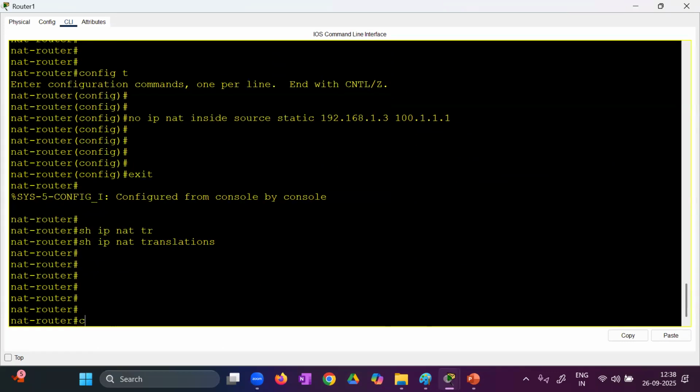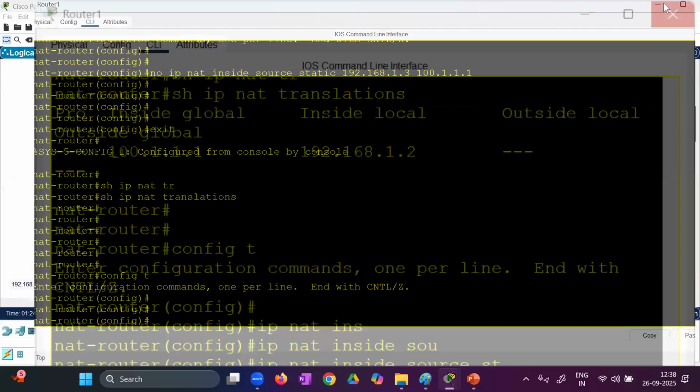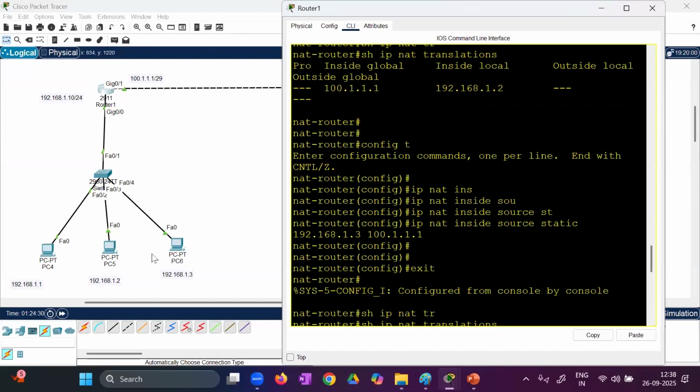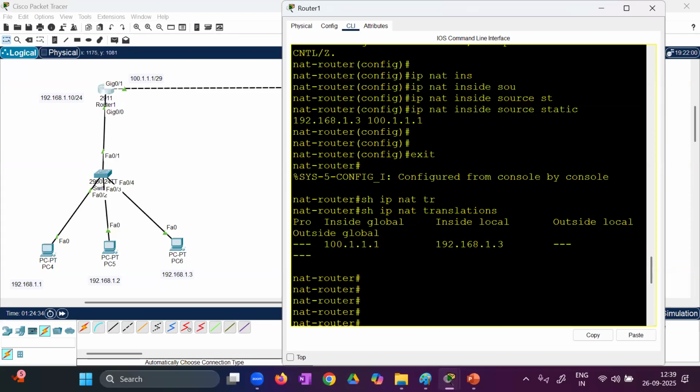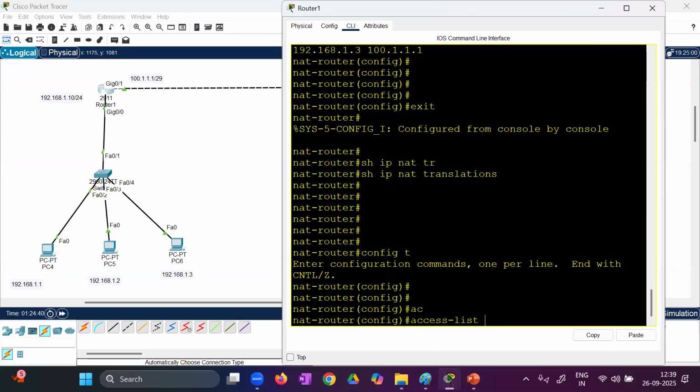Now we'll do dynamic NAT. See, for this dynamic NAT, we have to create an access list. Okay. So this time what you want is to permit all these three IPs to reach the internet, right? So for that, you have to create a list to permit all these three IPs. How will you permit? Access-list. Then you will give here what? An ACL number. Let's say I'm going with the standard one. So I will give here 1.